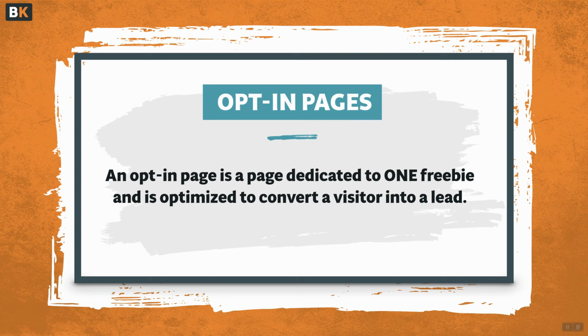So your opt-in page is a page dedicated to one freebie and is optimized to convert a visitor into a lead. So each freebie that you offer should have its own standalone opt-in page. I know some people will say, oh, you just need a pop-up on your website. They click a button, a pop-up shows up, and that's all you really need. And that's great. That's an option. But you want to be able to send traffic to a page when you're promoting a freebie or a lead magnet. So if you don't have a page, you're not going to be able to do that.